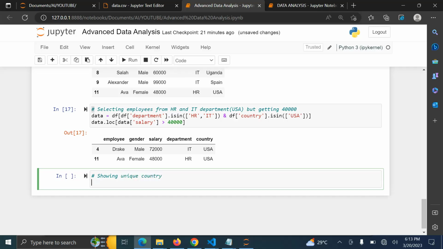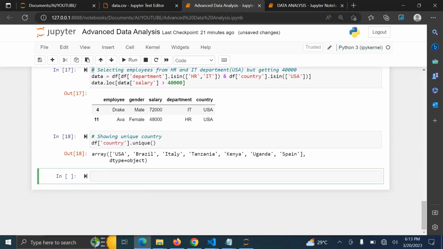Showing unique country. So we can say df country dot unique. This will show us the unique countries from the column country.